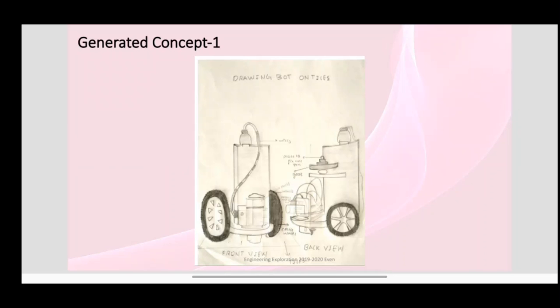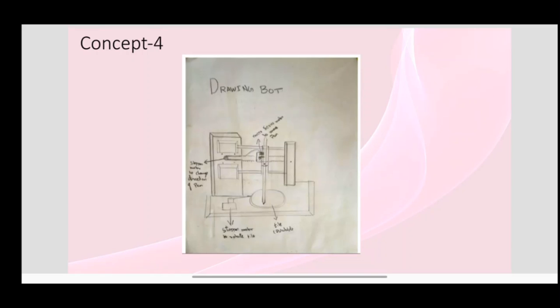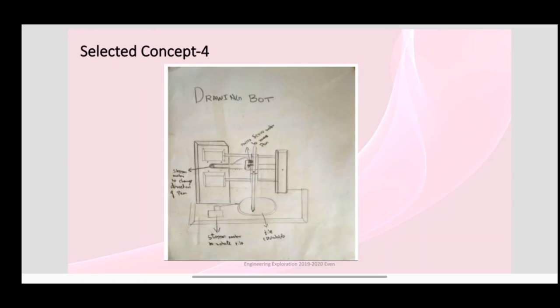The first concept was a vehicular drawing board which could be radio controlled to draw the desired art form. The second concept was a mechanical X-Y plotting drawing board which used stepper motors to control its direction of flow. The third concept was a robotic arm drawing board which used an AC motor, DC gear motor, and servo motor to get the desired output. And lastly, the fourth concept uses a tile and linear bars controlled by a DC motor and stepper motor respectively to get the desired output. The Pugh chart helped select the most efficient and practically possible concept.